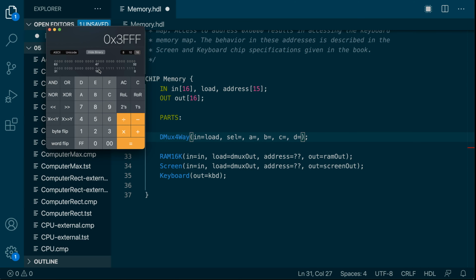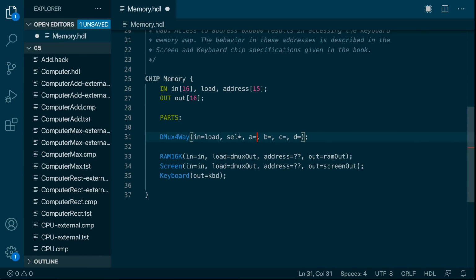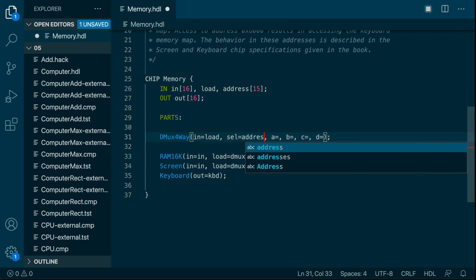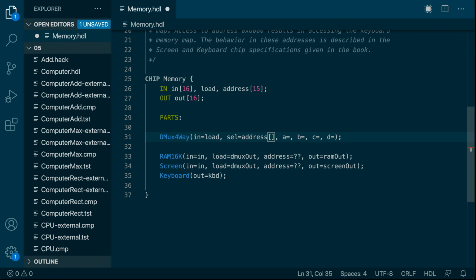So if address 14 is 0, right, so we need bits 14 and 15, is that right? No, it has to be 13 and 14, I think, with 14 being the most significant bit.